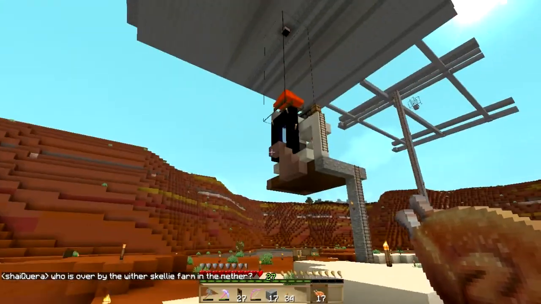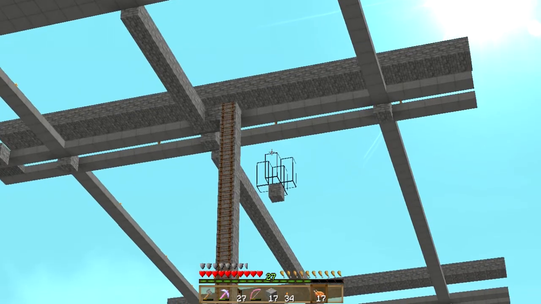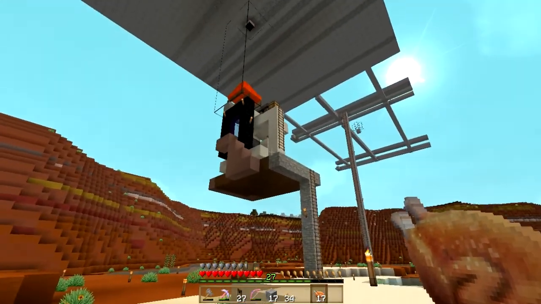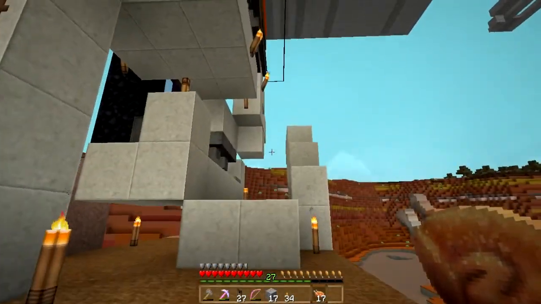All right, guys. We are back, and check it out. I have made some progress. Well, one, we got villagers up there. You can't see them because they're not rendered in, but they're there. I'll show you in a minute. We also got this wonderful contraption going. Let's check it out. I'll show you what it does.